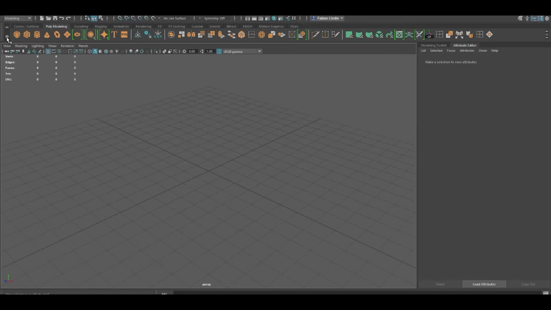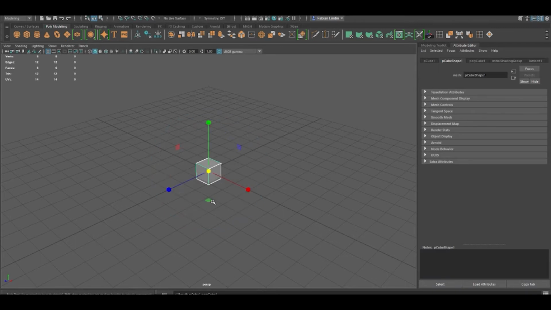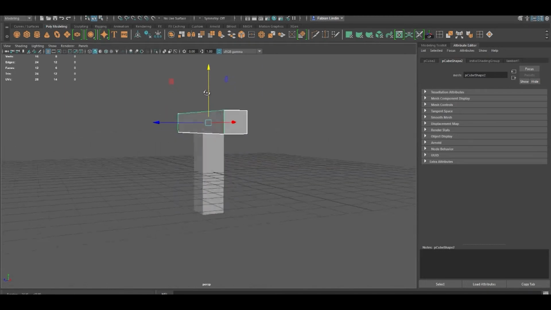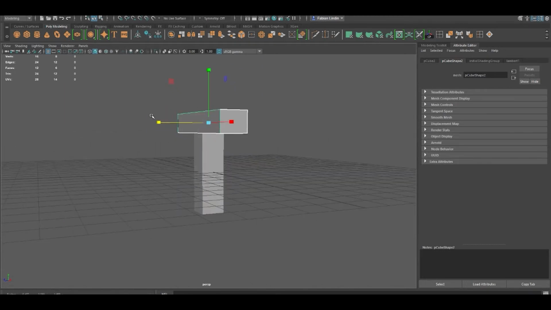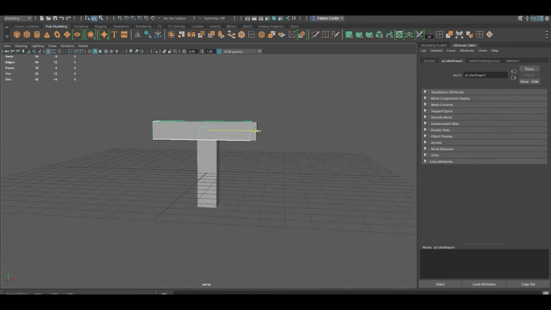Actually, when it comes to modeling, we mostly just start with 3 cubes, something like this, just to mark out how we want the sword. Just duplicate the cubes, just scale them up so you get the idea that you want for the game.